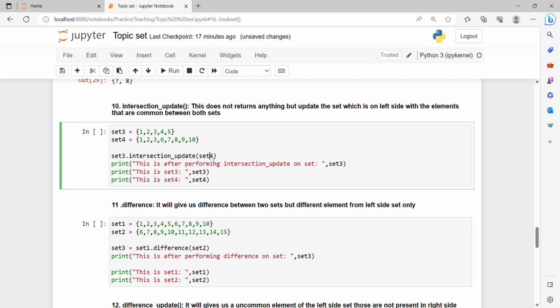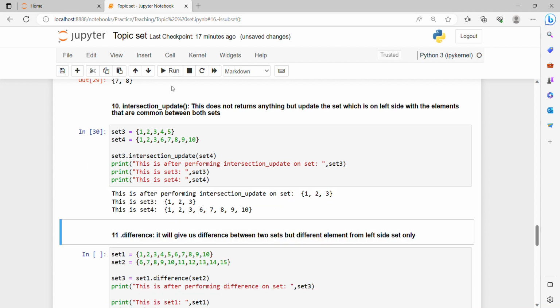It will store the common elements between both the sets in set 3. So here we have common elements 1 to 3, and it has updated that on the left side set. So we have printed again set 3 and set 4, and it is now 1 2 3.